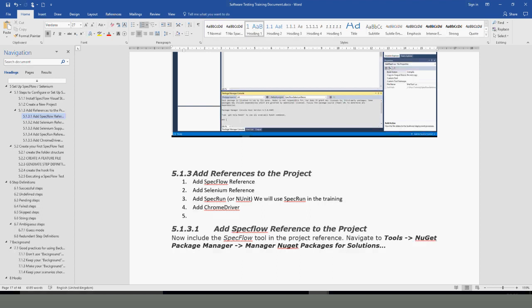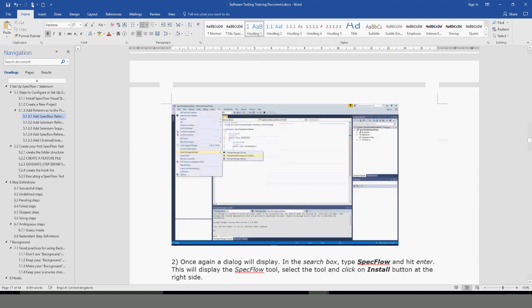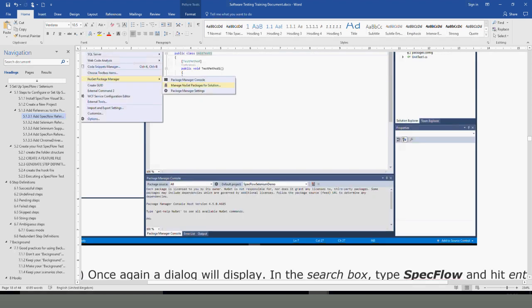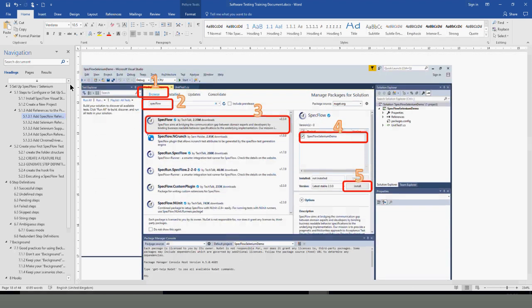So how do you do all these? Are they going to follow the same steps, or are you going to select different ones? The first one is Specflow. So the first thing you do is go to your NuGet package. How do you do that? You go to Tools, NuGet package, then you click on Manage NuGet package. Then that brings this window to you, and you can click on Browse. Then after Browse, you click on Specflow. Then you see Specflow comes out, and you select the project that you want to add to, and then you click on Install.